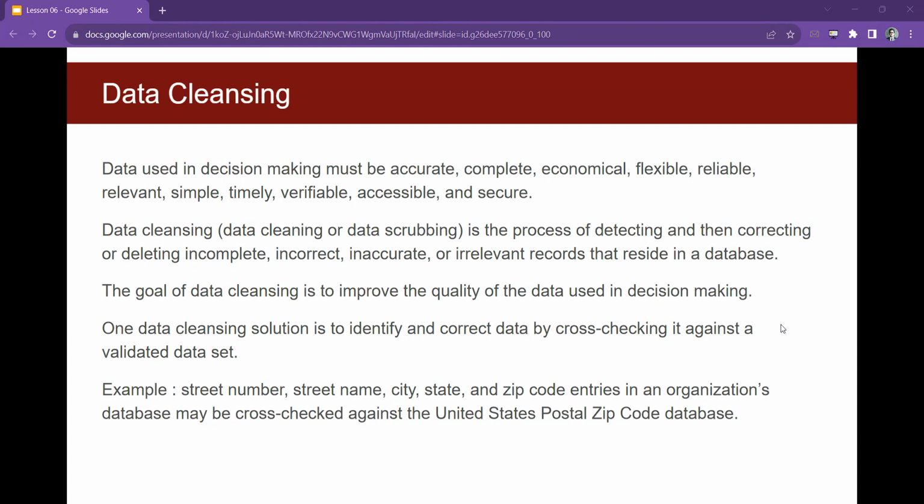So validated datasets serve as a reliable reference point, and the cross-checking ensures accuracy and completeness.